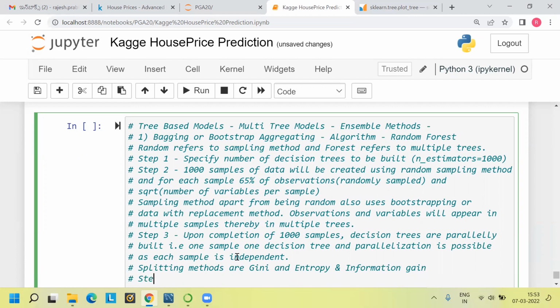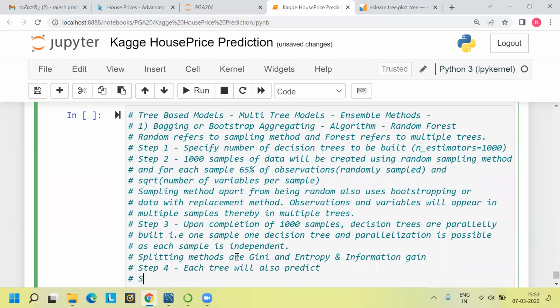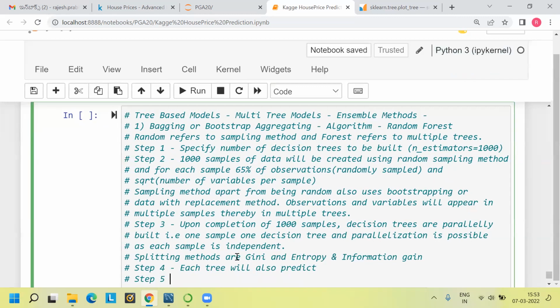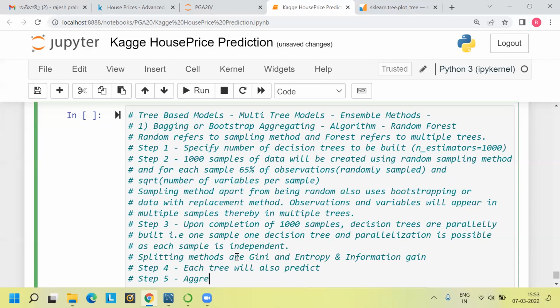Step 4, each tree will also predict. And step 5, the aggregation of output, aggregation of predictions.